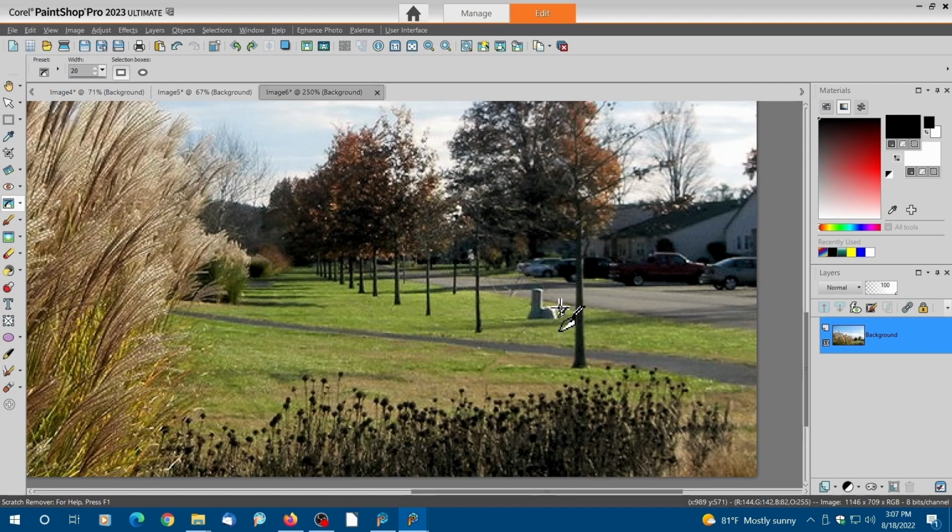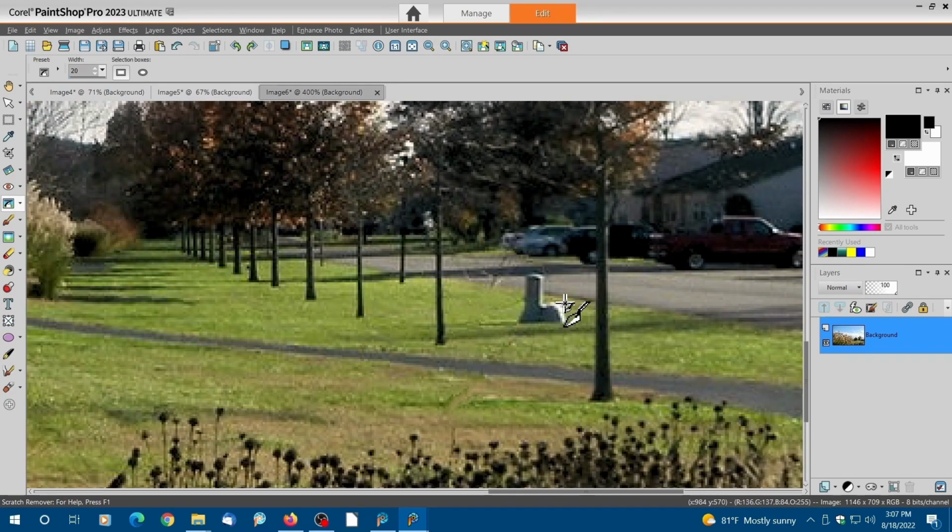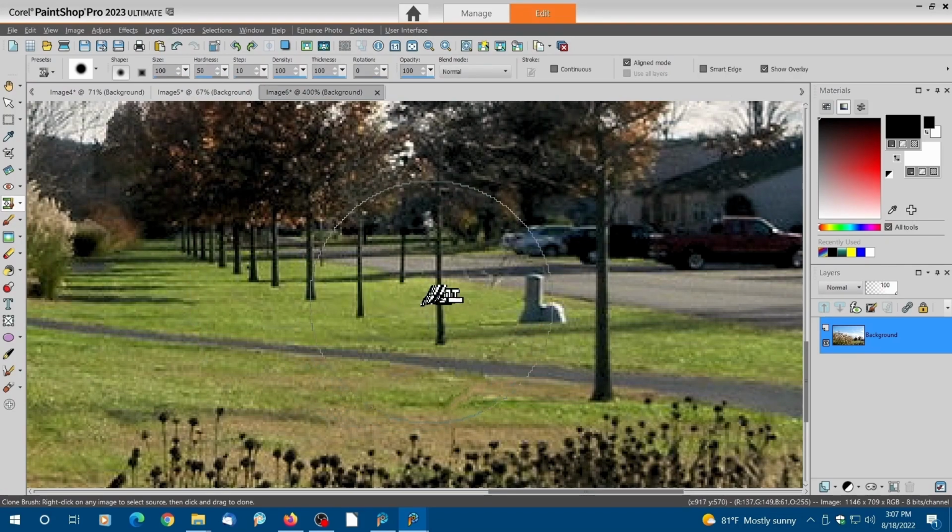Now, what are we going to do about this silly thing? We've got this, I think it's a telephone junction box or something. So here, this calls for a clone brush. The clone brush, well, that target area is much too big. I'm going to hold the Alt key down and drag my mouse until I get that target area a lot smaller. Now, the way this one works is when I right-click, I'll capture the area, and then when I drag, I drop that. Noticing that yellow area, I'm copying that and pasting it on top of this.